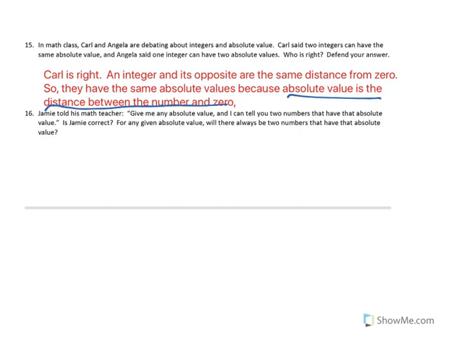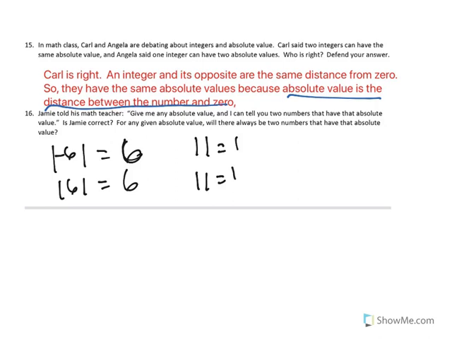Well, the easy answer appears to be, yeah, he's right. Any numbers that you give, you can have an absolute value. So, for example, you could say -6. You could say if the absolute value is 6, you could put two different numbers in there and still get 6. You could put -6 and you could put regular 6, positive 6, sorry. If the absolute value were 1, you could put -1, you could put +1.